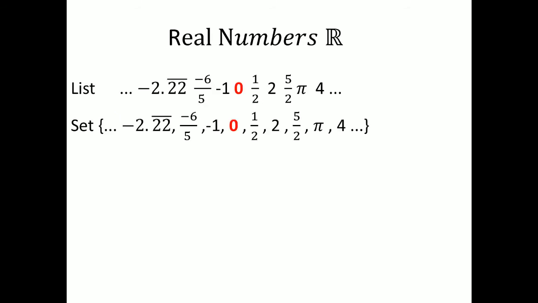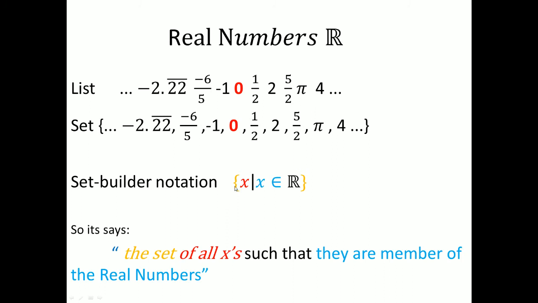Once you take all the irrational numbers, which are just numbers that go on forever, and you put them into the regular set, we call those the real numbers. So the real numbers are every single number that you deal with up to high school, until you start dealing with things called complex numbers or imaginary numbers. But for right now, real numbers are every single number that you can play with. So this is what it looks like in set notation. We can say this is the set of all x such that x are members of the real numbers. That's why they use that fancy R.